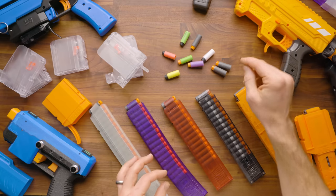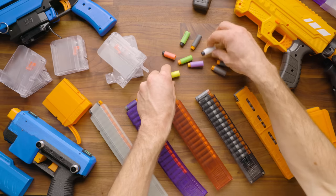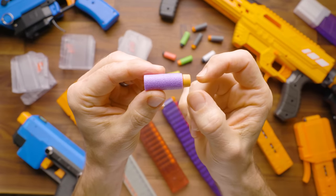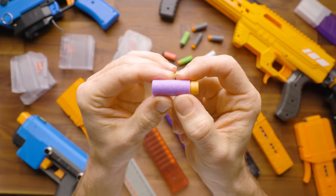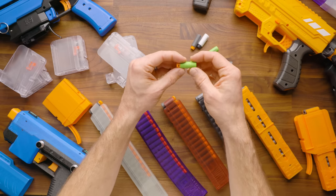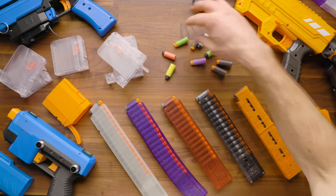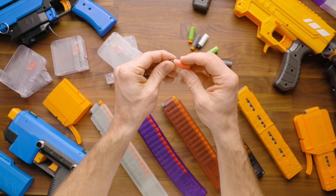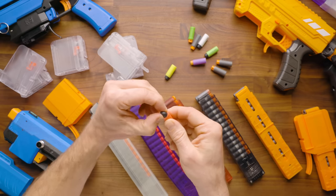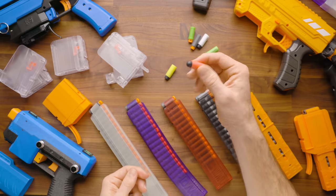Really quick on the dart types — there are quite a few out, but right now in front of me I've got probably the most popular. We've got the Worker Gen 1 and 2, the Worker Gen 3 which have a different glue and tip, the Bamboo Darts from Dart Zone Pro that come with the Mark 1 and are available at Target, and the Jet Quick Darts in red and blue which feature a TPU dome tip.